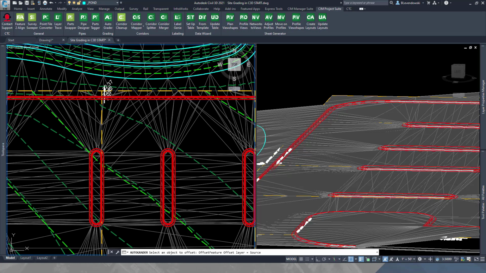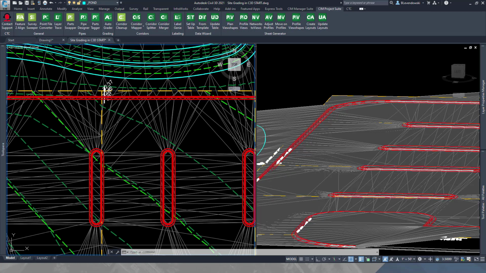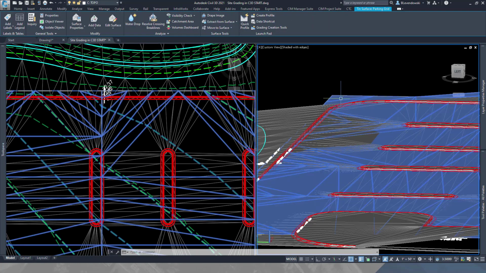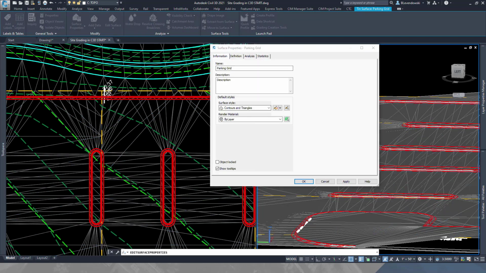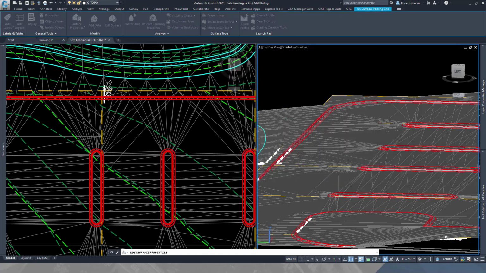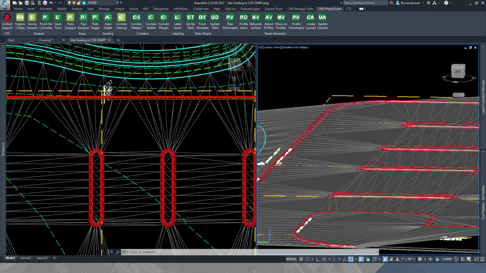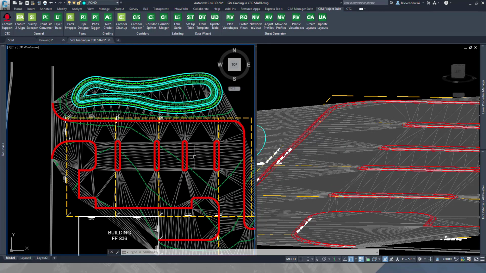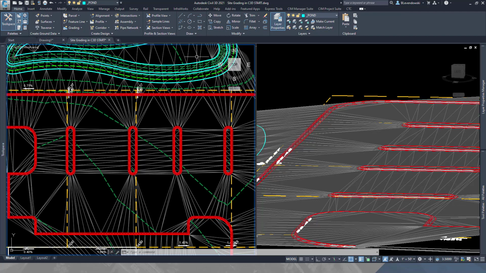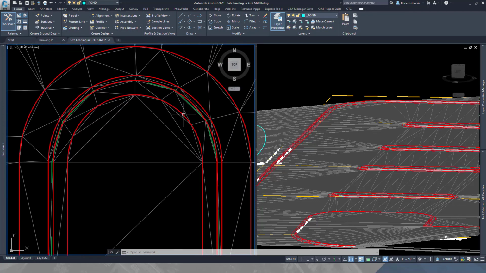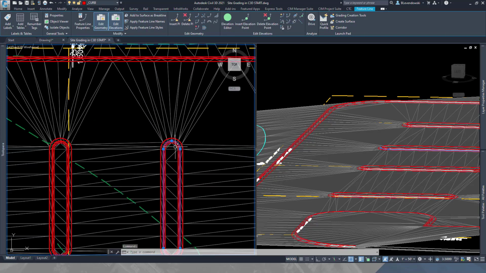I'm going to close out of here. Now for simplicity's sake, I'm going to turn off my grid surface. Keep this a bit simpler. And now we're working with just our FG surface. Okay? So AutoGrader or stepped offset, you can use either one. AutoGrader will speed it up for you, but the same concept applies in the stepped offset workflow. It's just a bit more tedious for you.